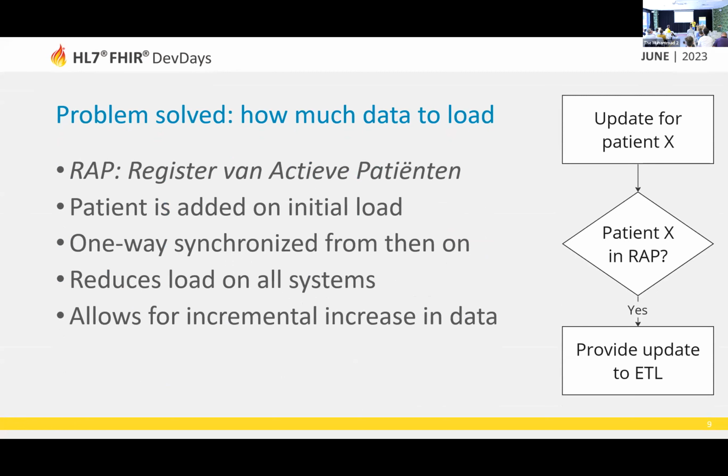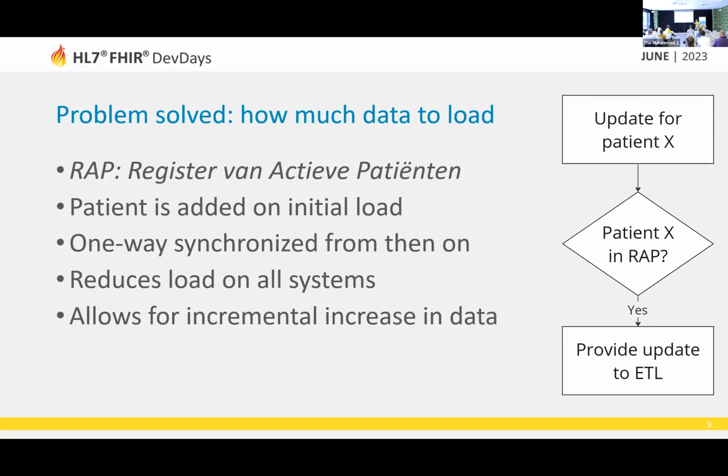And then we really quickly need to get all of the information from the source systems and load it into the FHIR server. In order to support this concept of an active patient, we came up with something called a RAP, a registry of active patients. It's a nice acronym because it's the same in Dutch and in English.